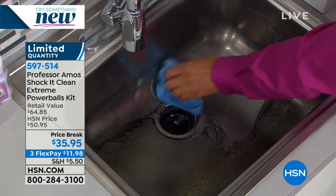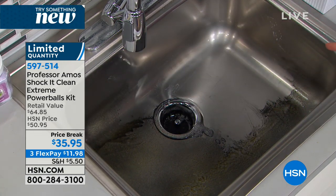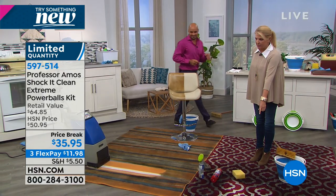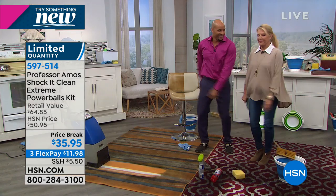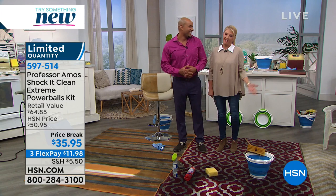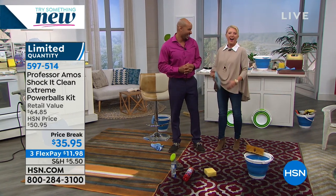Now that was a dirty sink — I'm finishing the wipe-down. I just want you to see one more time: this is the bright white carpet before cleaning, and now look at it — really cruddy. I love how dramatic the demo is. We're going to wrap up on this. Stay on the line and use hsn.com to make sure you get it. Coming up next, we're going to make your floors really clean.